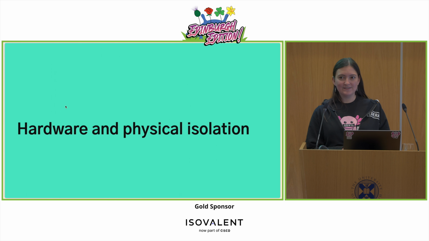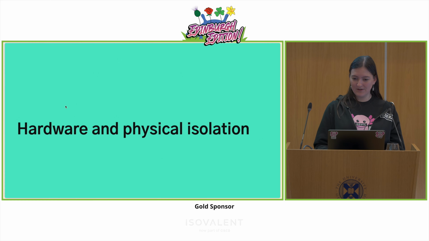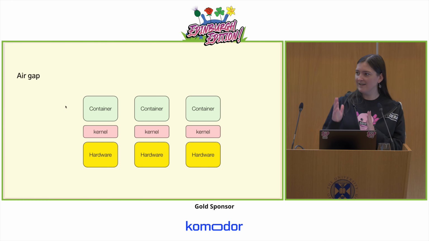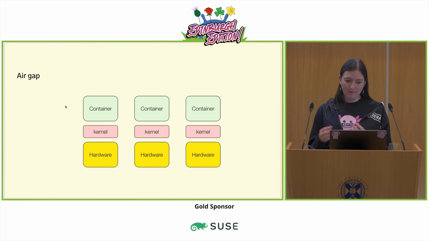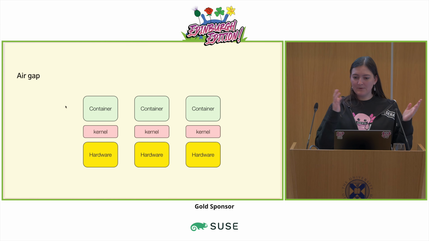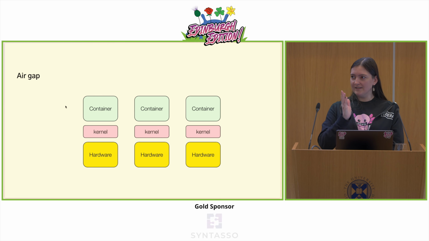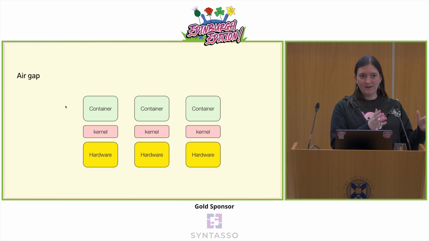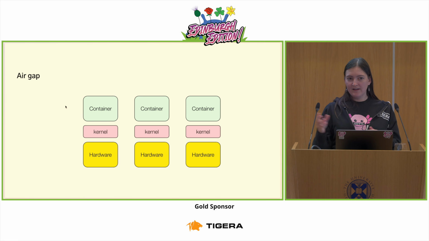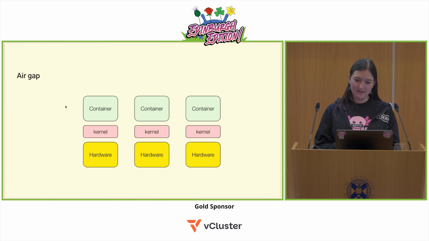Finally, we have hardware and physical isolation. This is for when you really want to make sure that things are not going to be able to interfere with each other. The first method, I think the one that probably comes to mind for folks, is an air gap, where each container is run on a completely separate machine, generally even completely separate from the internet, right? So you have it running in a place where nothing can really interfere with it. And anything coming from the internet has to pass through some sort of interface to get there.